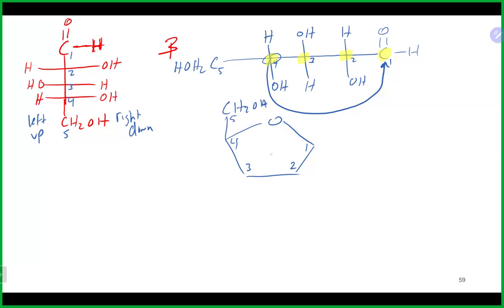So we'll go to number 3 there. The OH is up. The OH is down there on 2, and here the OH would go up because it is beta here. So we did get this kind of shorter ring in this case because we had a shorter number of carbons, or fewer carbons than we had in the last one, which was 6. Now, the last time we did one as well, I think we did something similar to this guy here.